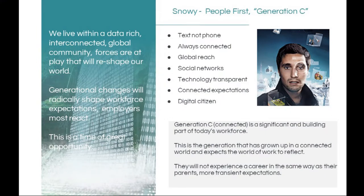So these people are going to run our industries. Generation C is coming through. So Generation C is the top talent that's coming through. What are they going to do if they hit Generation, I don't know, what are we going to call it? Generation Victorian. Yeah. Quill pen. Paper. So your working environment, if you want to attract the best, has got to be Generation C. It's a good paper, by the way. Booz Allen Hamilton, Generation C. And there is an argument now that Generation C is anybody who's transitioned to connected. So it's taken away the ageist thing.